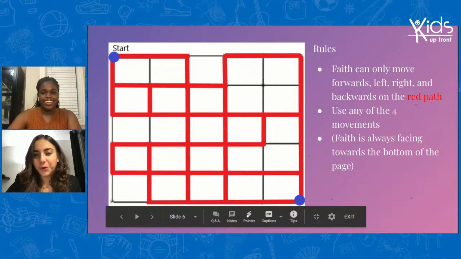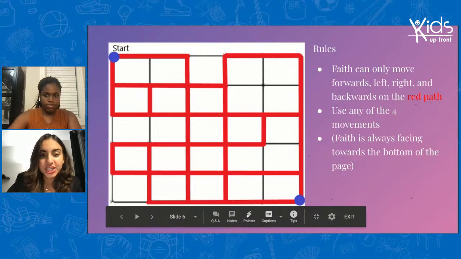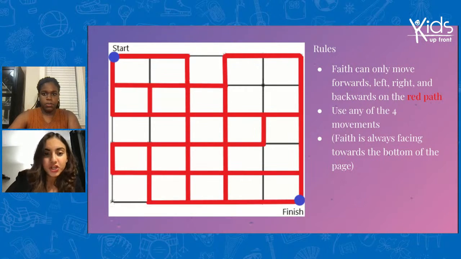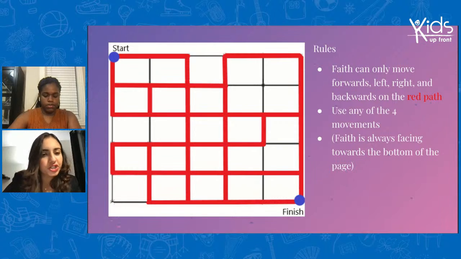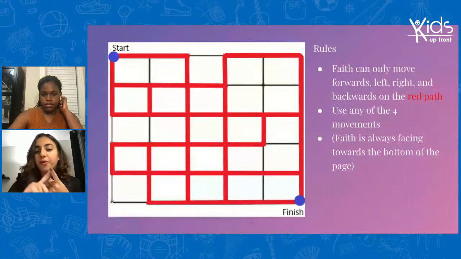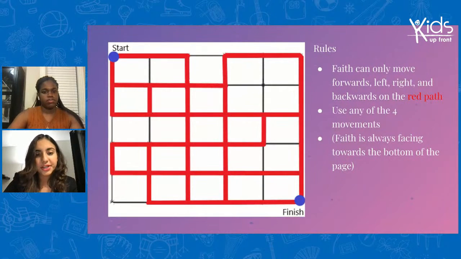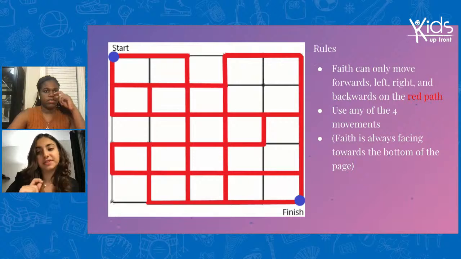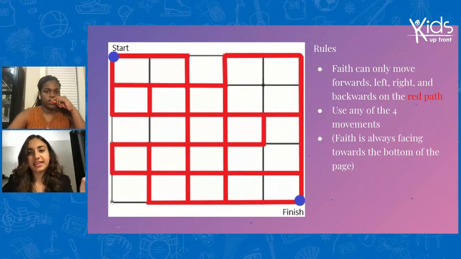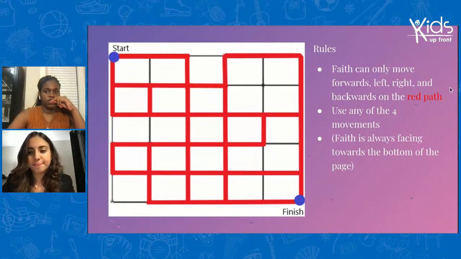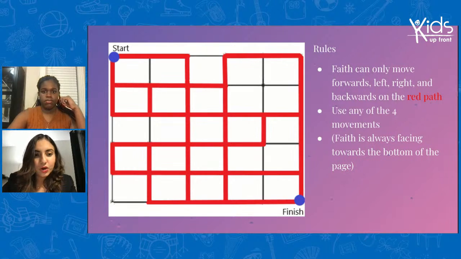So there's this girl named Faith, and she's going on a trip to a campground. She goes on a walk, but she doesn't exactly keep track of where she's going. Now she's lost and needs to find a way back to her camping site. In this picture, you can move Faith in four directions: forwards, left, right, or backwards. Using a combination of these four movements, help her get back to her campsite using the least amount of steps possible, and count the amount of steps you're taking. Also, you can only move on the red lines. We'll give you about 5 minutes to finish this and write down in the chat how many steps you were able to come up with.